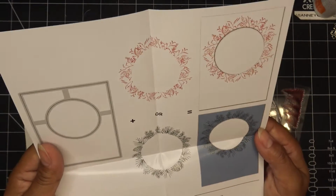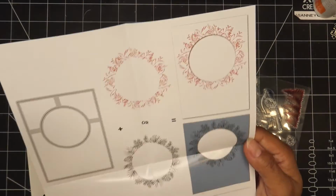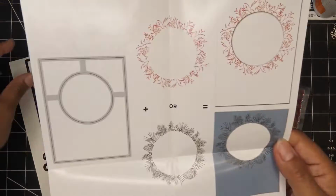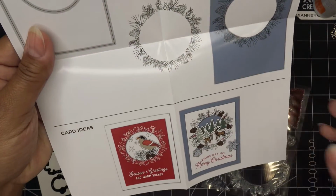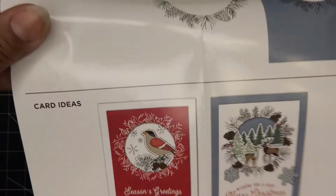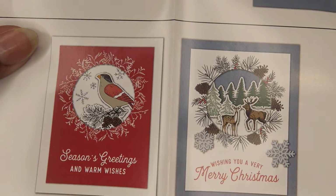So they're showing you here that you have two different circular wreath looking pieces to help you decorate that cover plate, which is really awesome. And then you build up a scene. Oh my gosh, look how cute. So they have a few different things there for you.